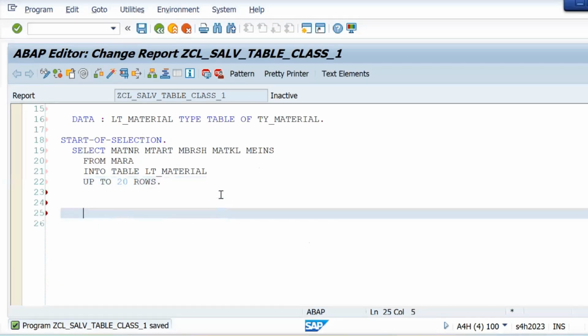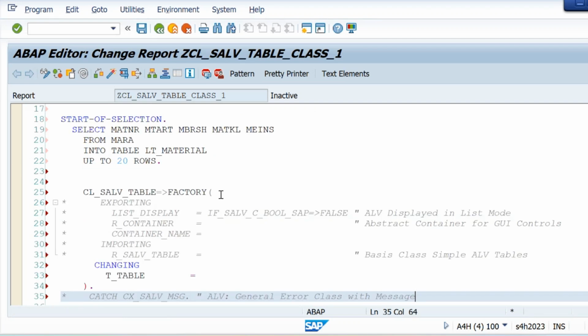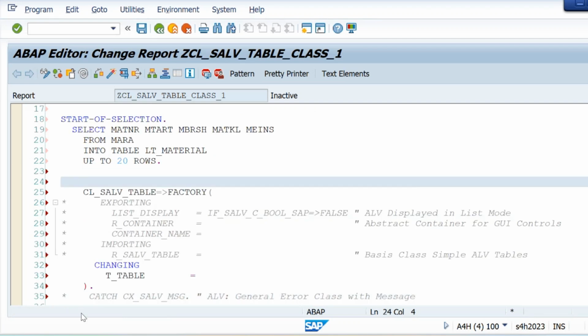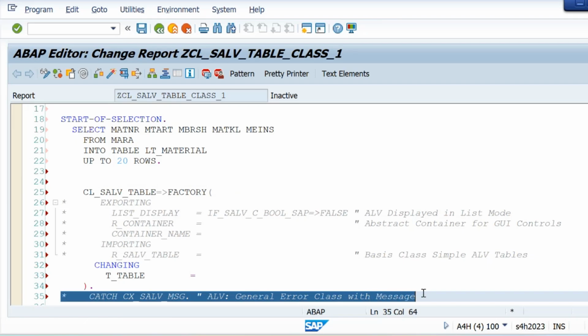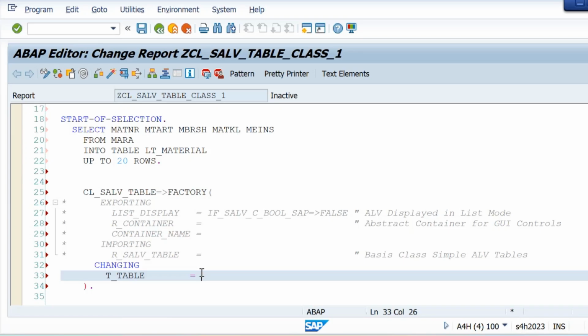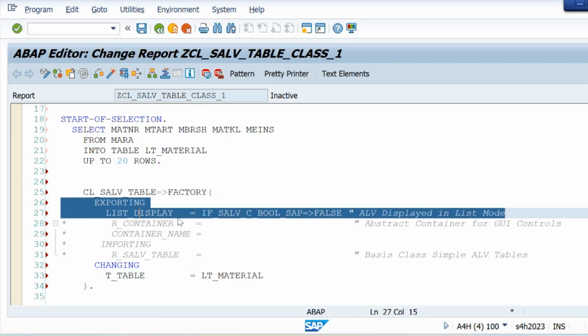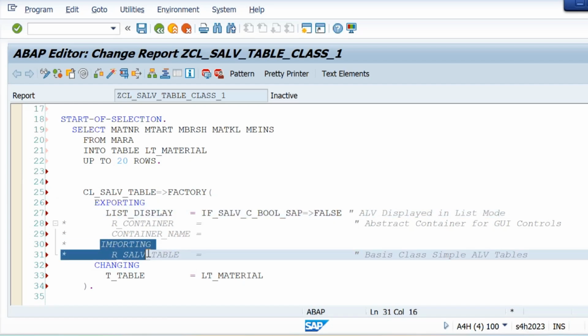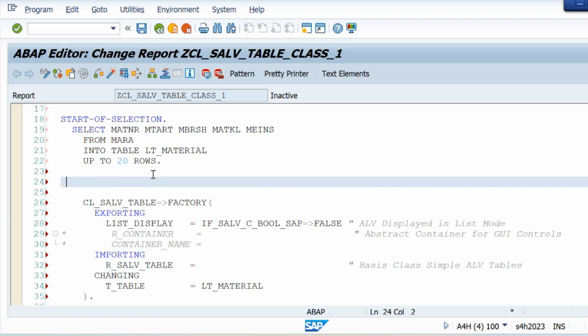So let's call our class. We have our CL_SALV_TABLE class, and it has its factory method. I'll call this one. There you are required to send your internal table, lt_material. Uncomment it. Yes, I want to display the data, and I will receive the object. This parameter will receive the object, right? So let's create a reference here.